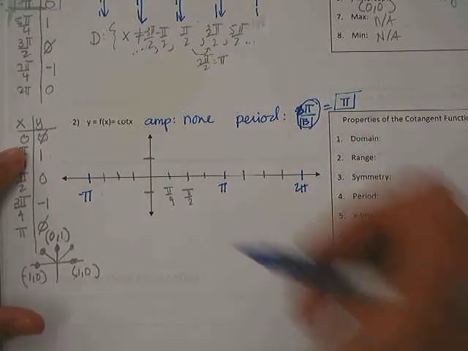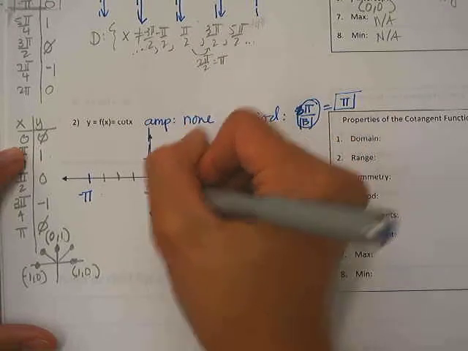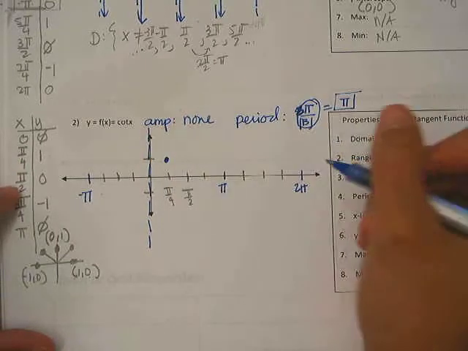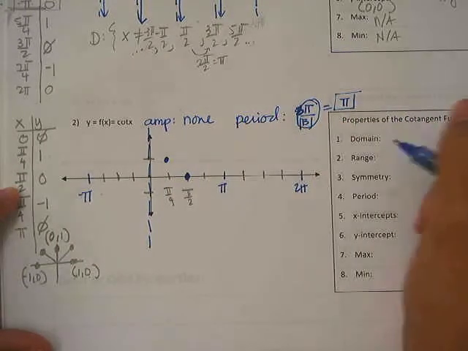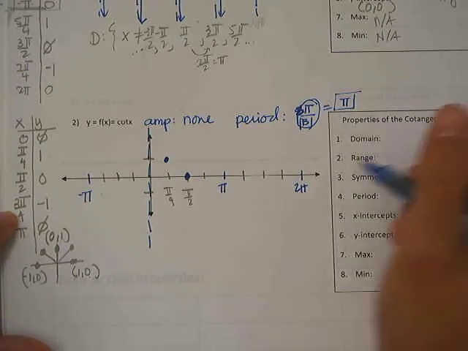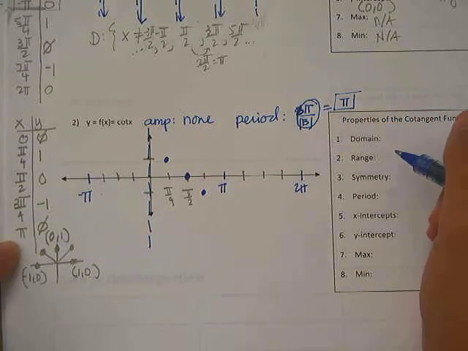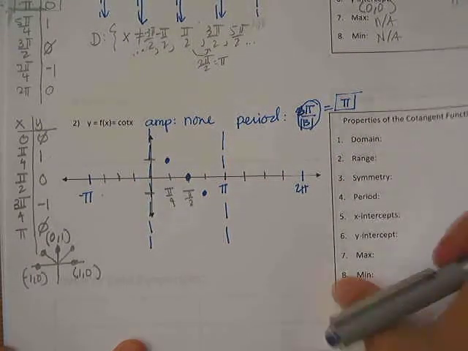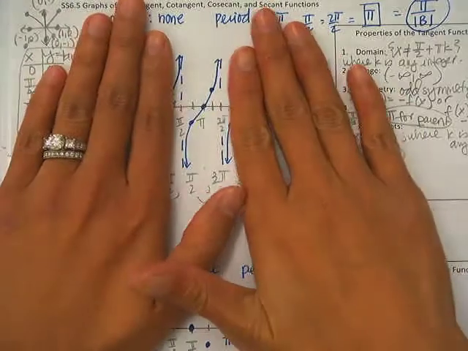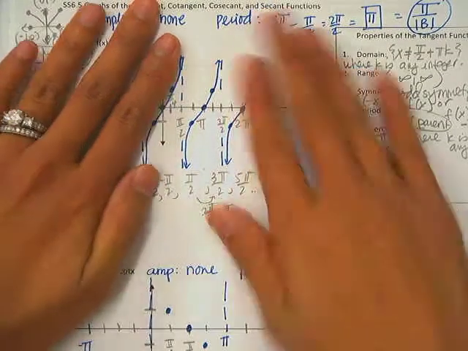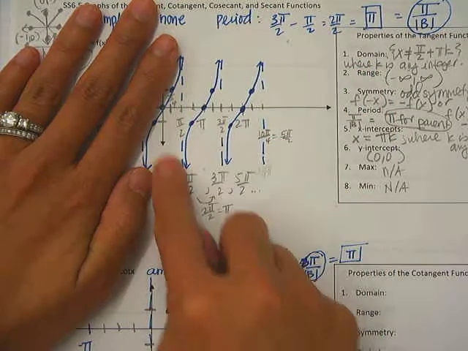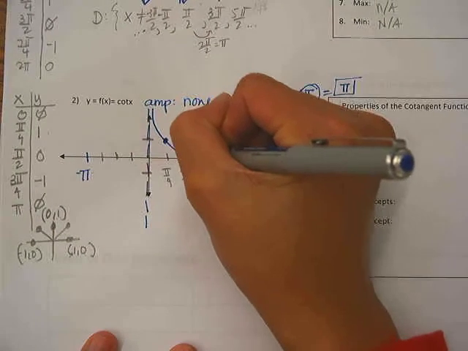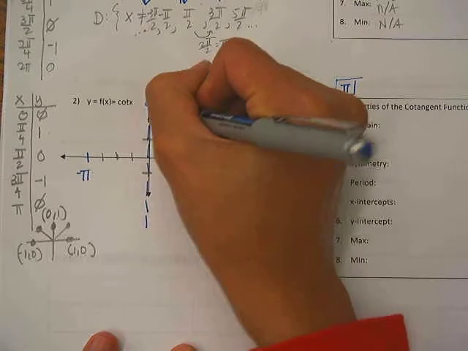Let's see where this goes. When x is 0 radians, I have an asymptote because it says it's undefined. When x is pi over 4, I have a positive 1. When x is pi over 2, I have a 0. When x is 3 pi over 4, I need to go down to negative 1. And when x is pi, I have an asymptote. Look at that, I have 3 dots, which is sort of similar to tangent, right? But look at the dots: it's decreasing here, and tangent is increasing. So cotangent is very similar to tangent, except the asymptotes are moved over a little bit, and it's a decreasing function.